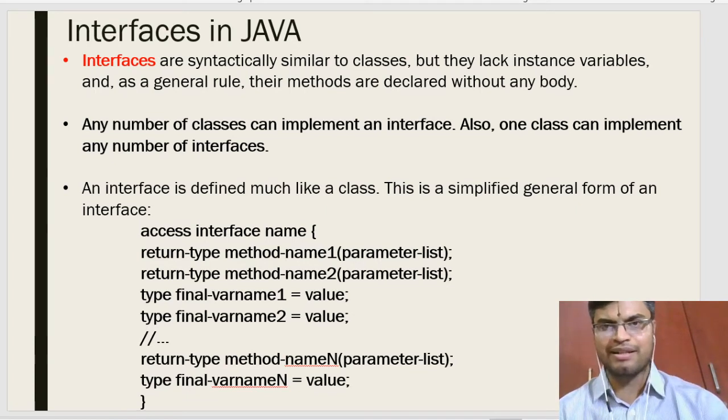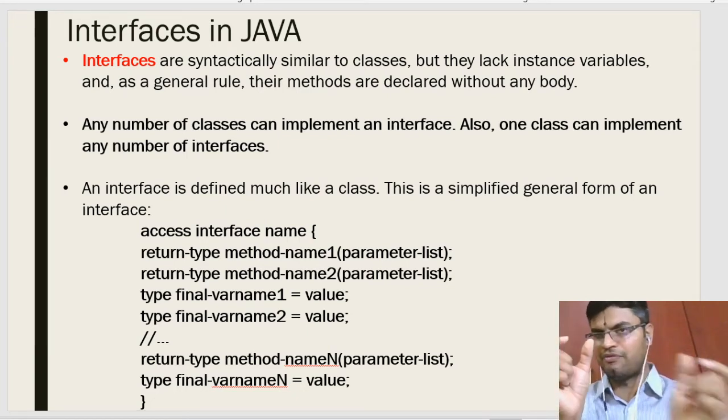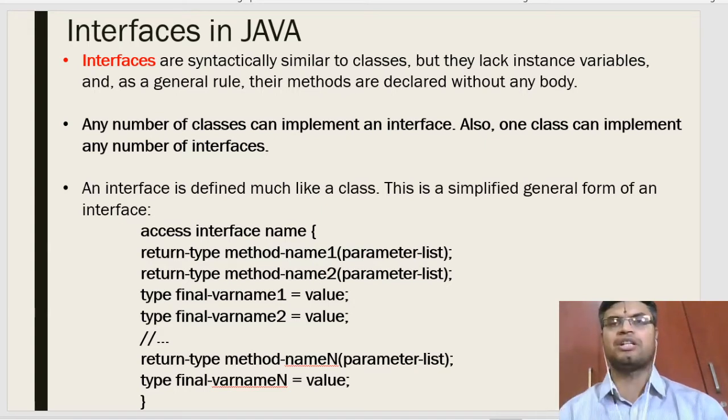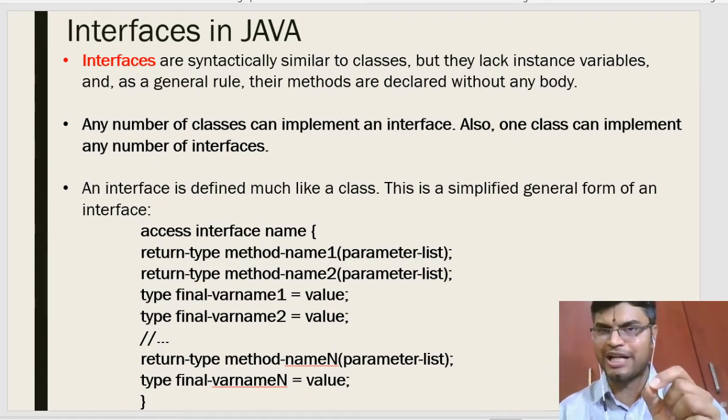So a concrete method is a method that is defined in the same class where it is declared. That means within a class, if I write a function called testing, after that function has been declared, within the curly braces I can define what that function is doing right there. That is called a concrete method. It is declared as well as defined in the same place. Hence, it is called a concrete method.